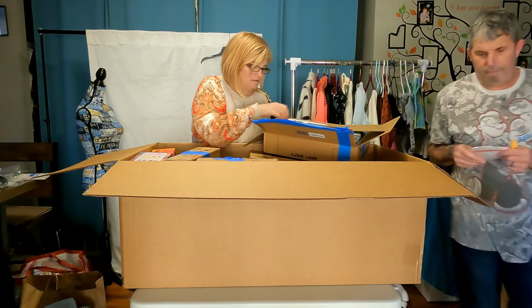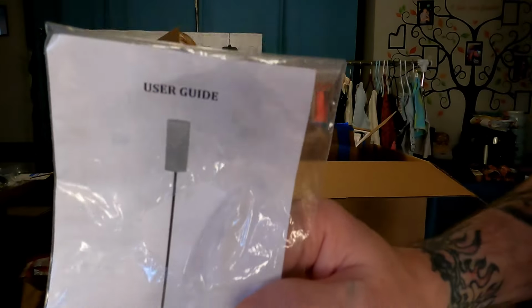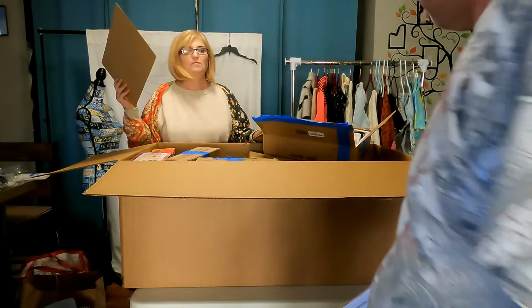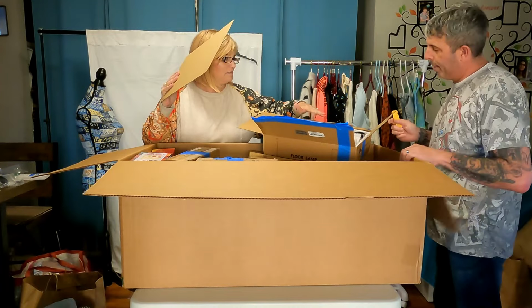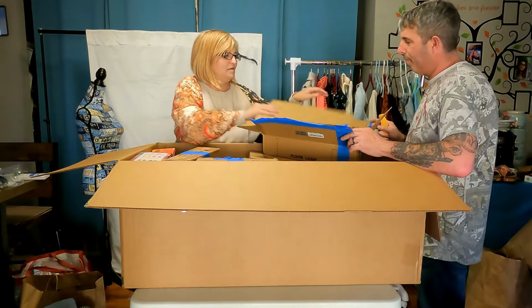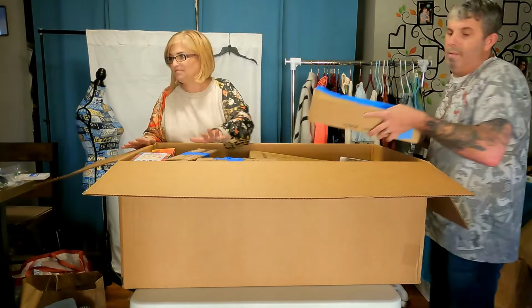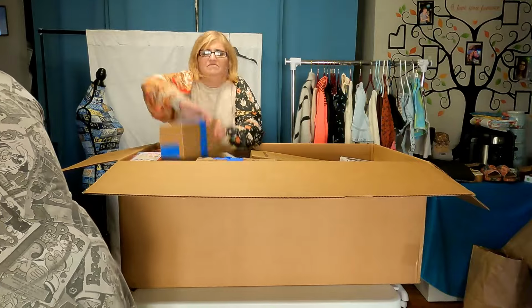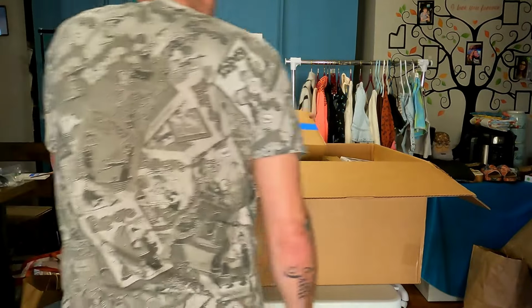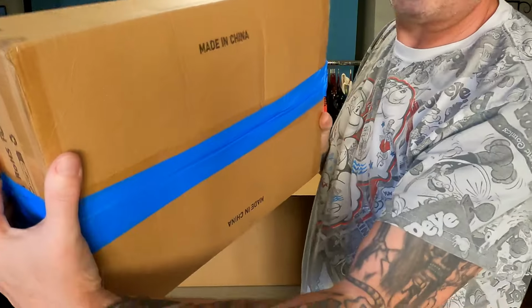Sell these. I know. Show the guys. And it has the button that you step on with your foot. There it is. We have three of them. It's a floor lamp thingy. For the love, these are nice. I guess. I mean, we'll look it up, but that's what it says it is. There's three of them. I don't know if it's too heavy for you. You can try and lift it. Here's another one. So we got three of those. Three floor lamps made in China.